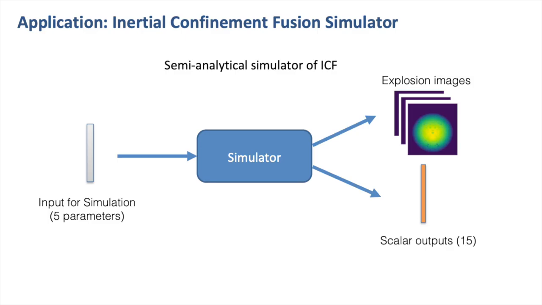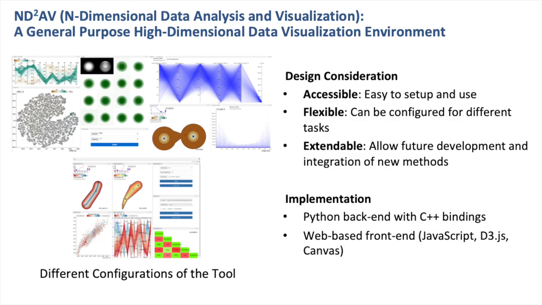The main application of the paper is the evaluation of a surrogate model for inertial confinement fusion simulation, which takes five input parameters and produces both image and scalar outputs. We build the proposed tool on top of the existing NDAB framework, where many high-dimension data exploration techniques such as surface-based analysis and dynamic projection have been implemented.